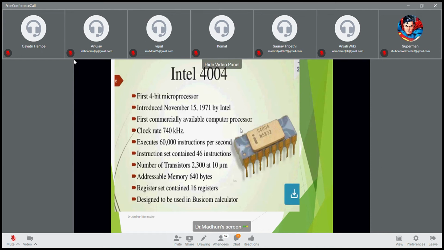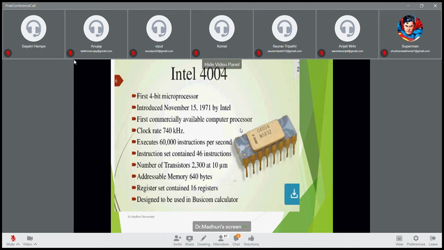Have you understood the definition of a microprocessor? Micro means it is very simple. Process means the process on which it is doing some work. It is processing on that. That is the microprocessor. Micro is a small chip. Processor is the process on which it will be doing some work. Okay, so this is the very first.